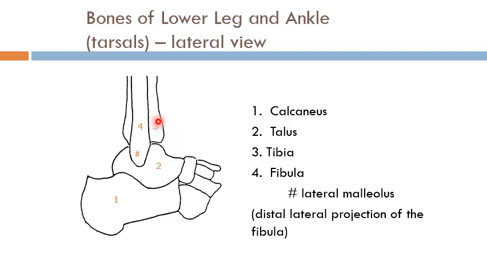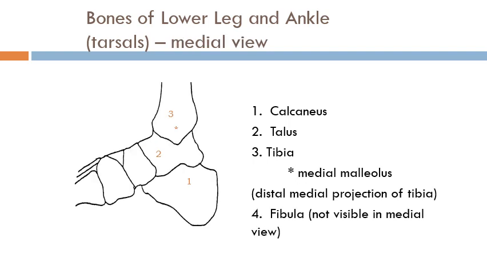Your tibia, number three. Remember, we're looking at a lateral view. We have our lower leg bones here, and then we have the ankle and foot right in here. Four is the fibula, and the pound sign is your lateral malleolus. That's the distal projection off of the fibula. If you could remember, what's the anatomical landmark on the proximal fibula called? If you remember, the proximal fibula has the fibular head. So distally you have the lateral malleolus, and at the more proximal end you have the fibular head.